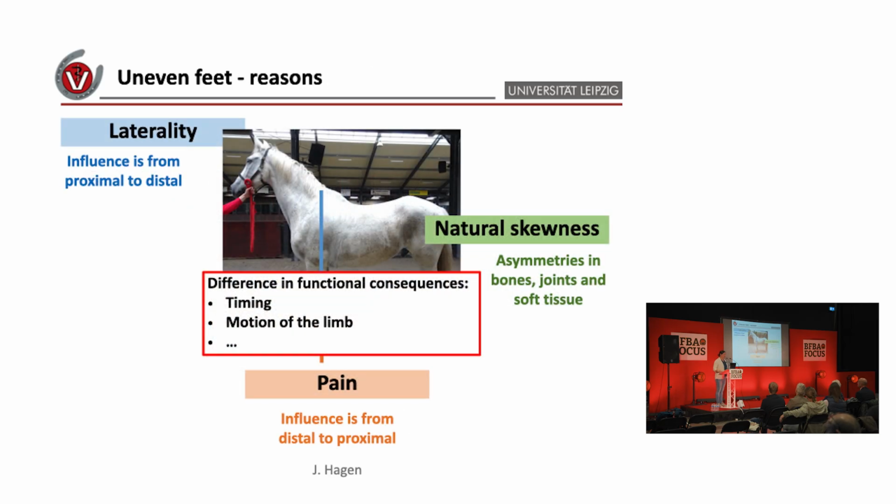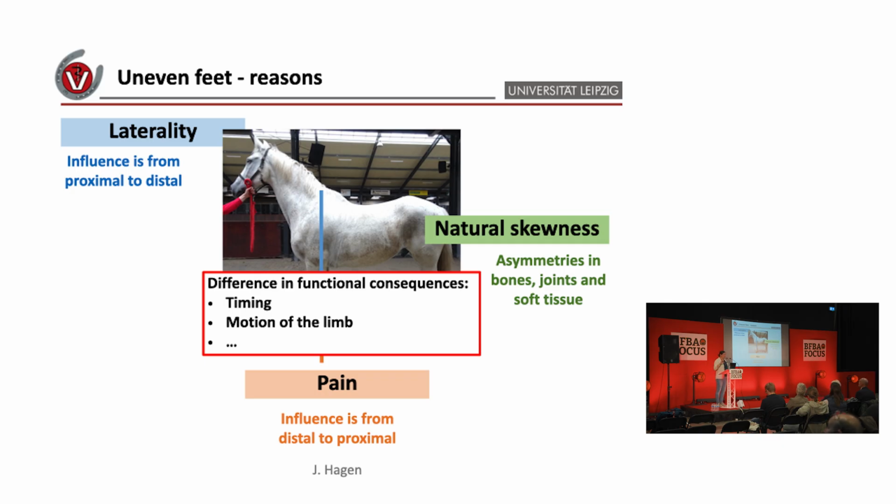For our protocol, I would define these 3 causes for developing uneven feet in horses. It can be a natural skewness, a term we will define later on. This is the asymmetric development of the whole body at a very young age, so the hoofs of these animals can be more or less uneven angled or uneven in size. There could also be laterality, which is comparable to handedness, also causing an uneven use of the body and therefore uneven load of the feet. Or it could be a relief posture because the horse is in pain, where we again try to relieve the affected hoof.